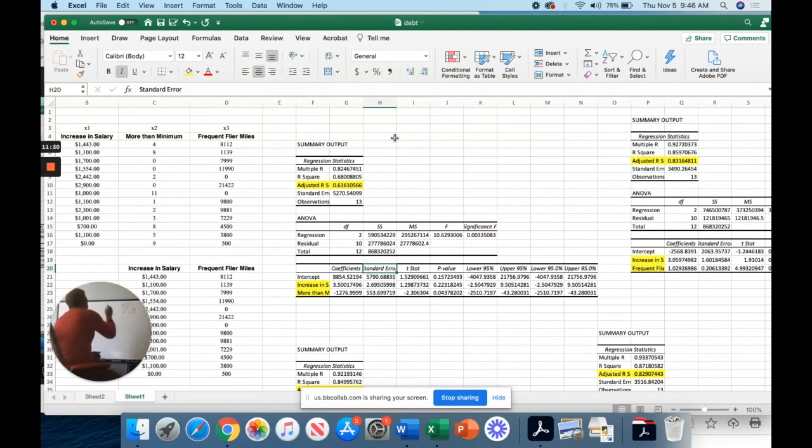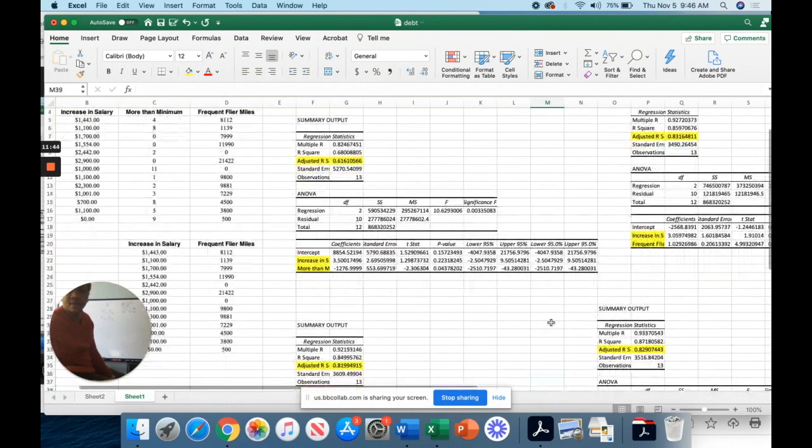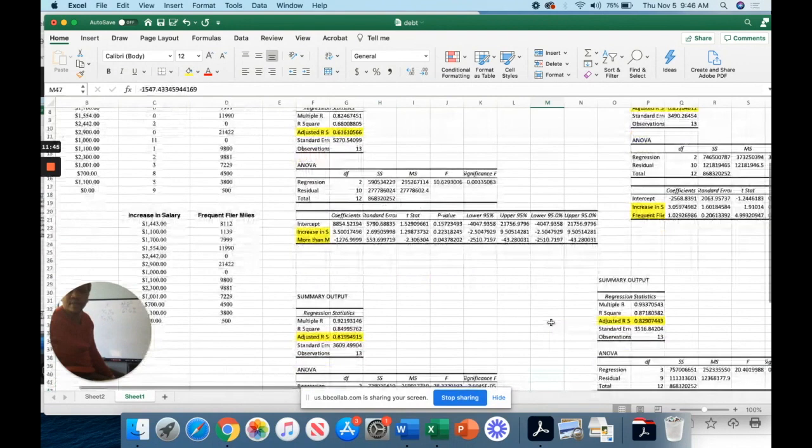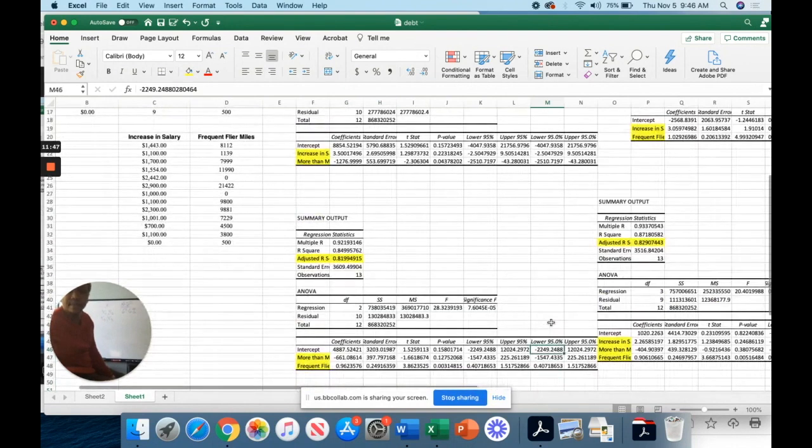X2, X3. So everybody go ahead and finish that table. Finish that table based on what you see. X2, X3. I think that's mine under here. X2, X3. Yeah, 81.9.